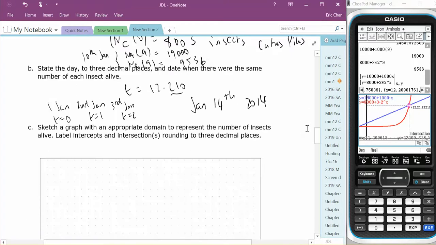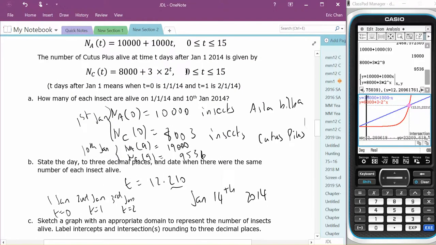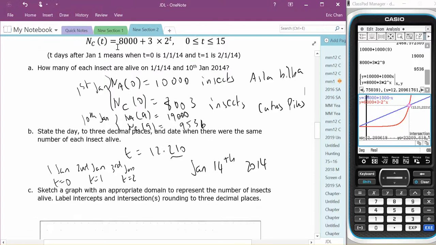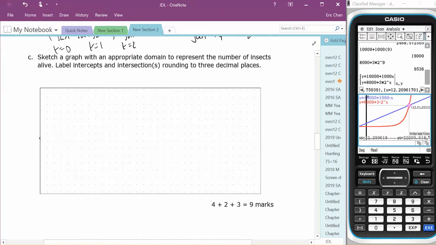All right, so let's graph. The first graph is going to be linear, it's increasing. Our insects start at 10,000. This will be the number of insects, and this will be the day number, or time in days. So label the axis first. This is going to go up like a linear graph, and this will be 10,000.